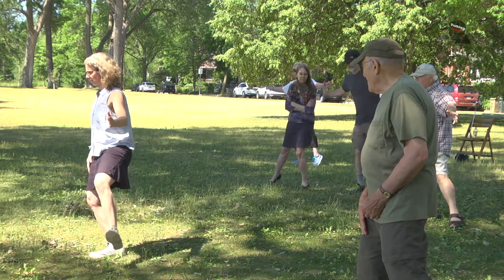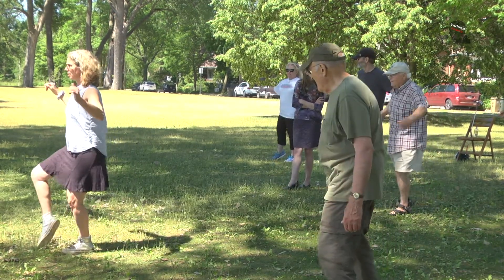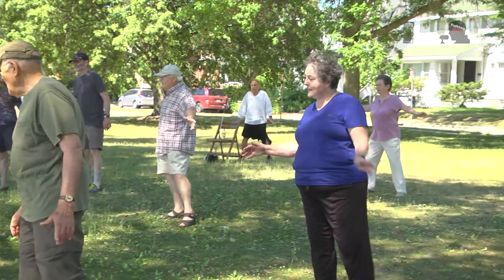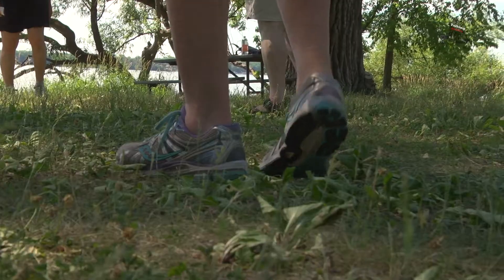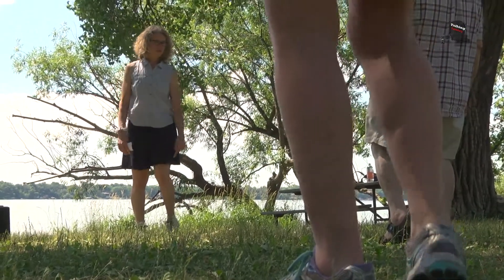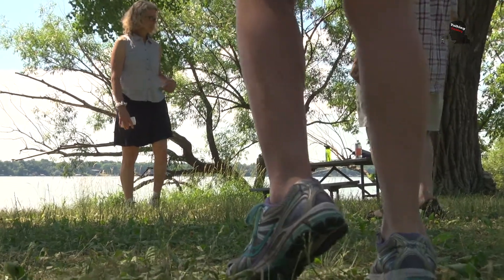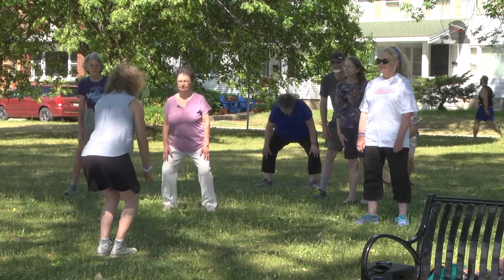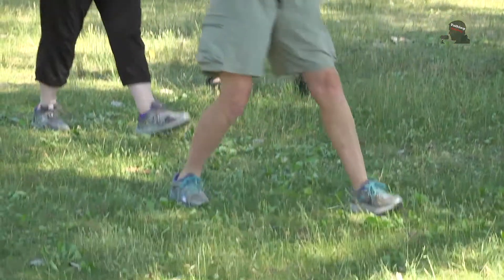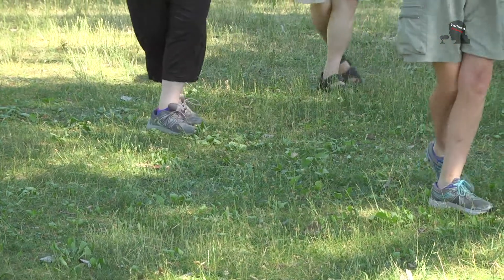The keys to better balance are things that are present in many activities that naturally improve your balance. Dancing naturally has all of these elements: lower leg strengthening, moving in a variety of directions, and challenging both our brain and our body — which we call dual tasking. Not multitasking, dual tasking. Multitasking bad, dual tasking good. We also challenge static balance, which is balance when you're still, like being on one leg for a moment, and dynamic balance, which is moving balance. Dance has it all naturally in it.